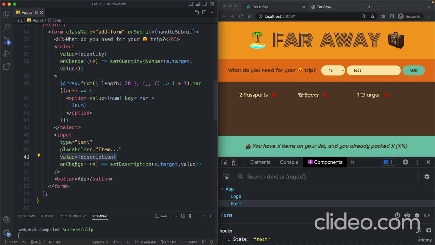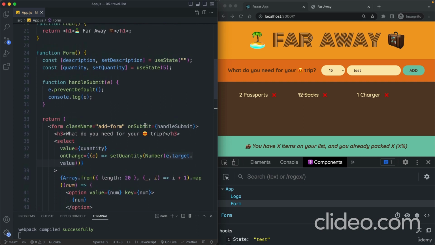And we do so here with the onChange handler, where we then set the description to the current value of that input field. And so with this, it is now this component, so basically it's React, who is in charge of the state and really of the entire element. And so that's the reason why this technique is called controlled element.